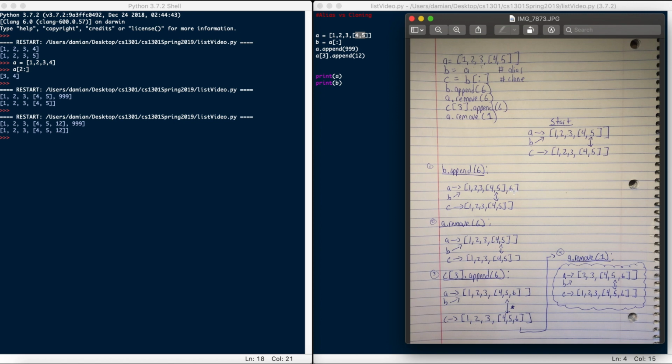I appended 6, and look, we already see the benefit of this. I don't have to remember, oh, A is an alias of B, so I have to change that too, because it's already reflected here. Next, A.remove(6). I find A in my drawing, follow the arrow, and say, okay, this is the previous list. So I follow my arrow and remove 6. Boom, 6 is gone. And look, B shows that as well, right?